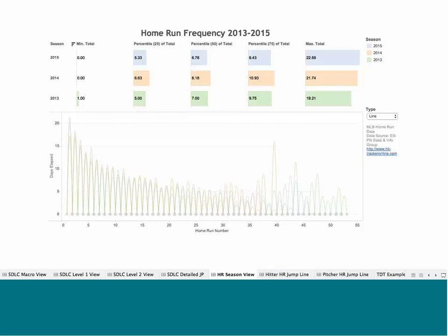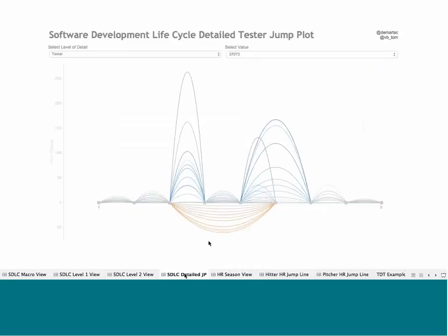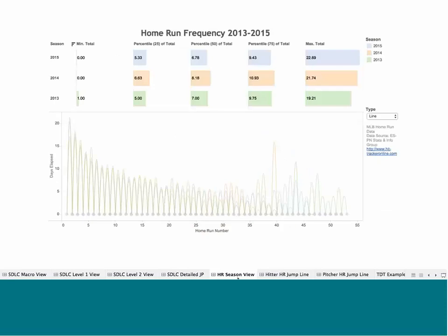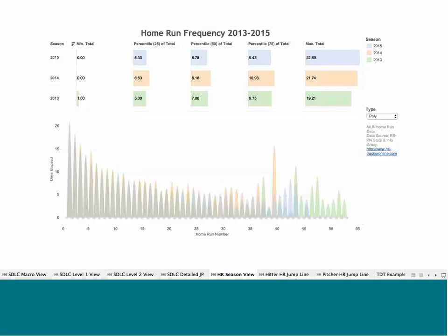So we took some time and downloaded that, and that's an example of using a jump plot without a discontiguous hop. Here we have the concept of discontiguous hops, like this one goes to here and this one goes to here. With home runs, you either hit your second home run or you don't. There's no question of contiguous or discontiguous. So I was playing around with it. I think it's kind of interesting if you actually use a polygon in Tableau to do it.